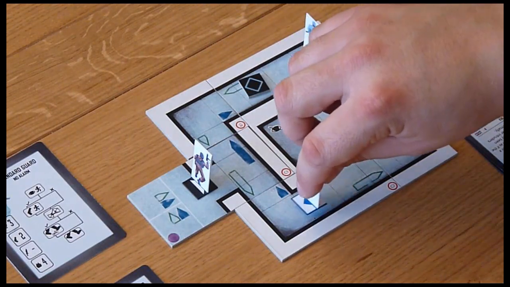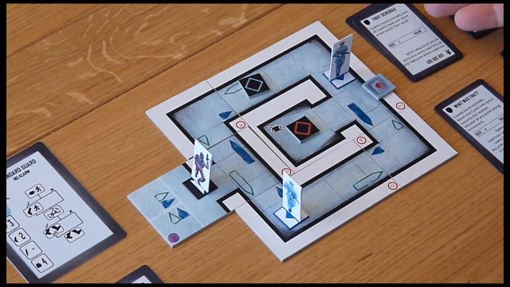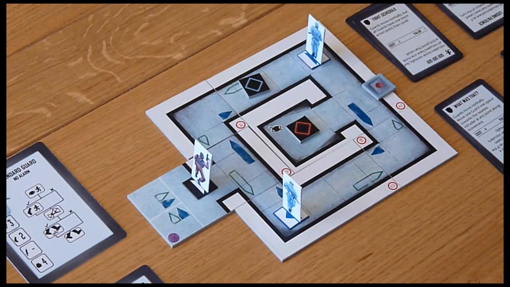Now you'll note, we're not turning them to face around the corner yet, because they've only just moved into that space. They face the direction that they last moved. In the next turn, when it moves in this direction, that is the point when its facing changes. But for now, that's simply there.